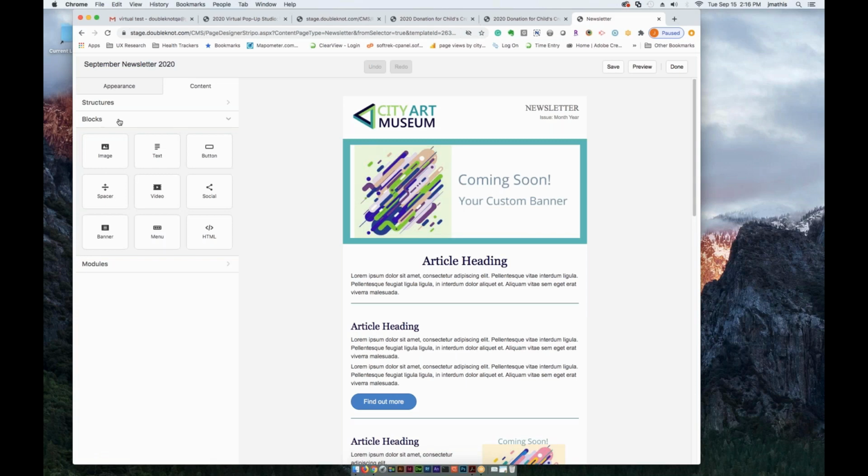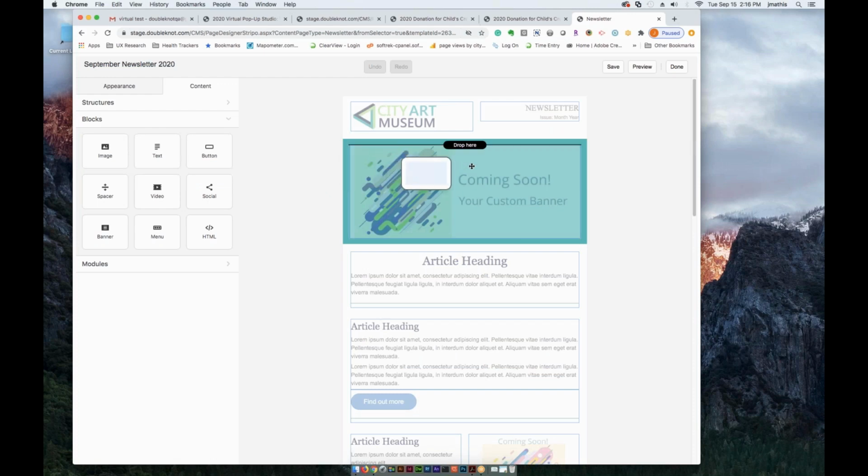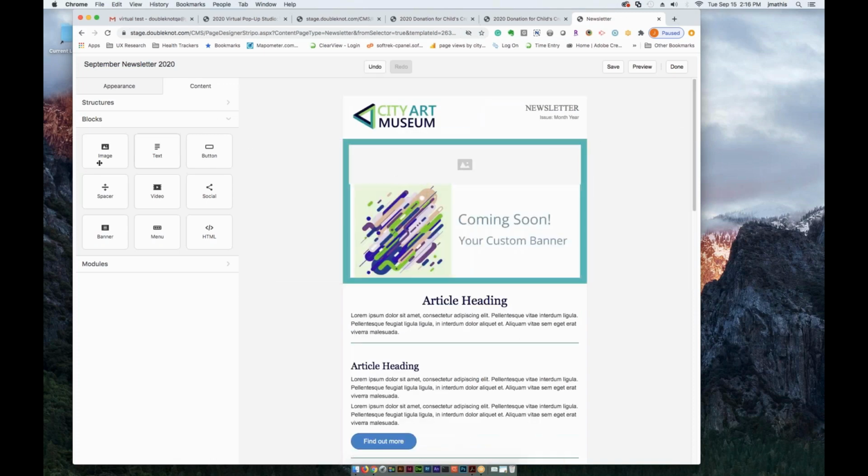So within the blocks, you can add an image by dragging it over and finding where it says drop here. When it says drop here, that's where you can put it. So if you are dragging a block around and it doesn't say drop here, or it's not allowing you to put it somewhere, it's truly not allowing you to put that block in that space, because it is a pretty smart editor, and it knows that, hey, you're outside the realm, this is not going to look good. So drag it until where it says drop here, drop it in.